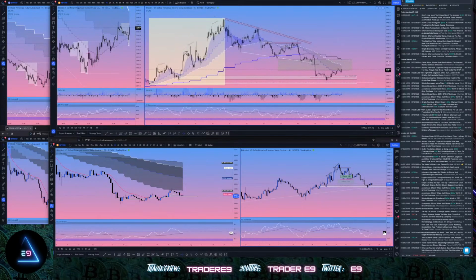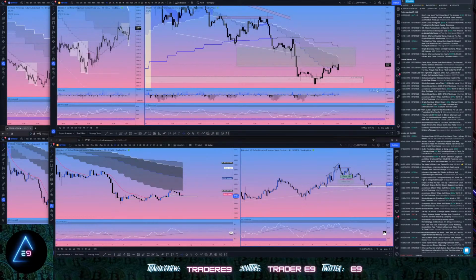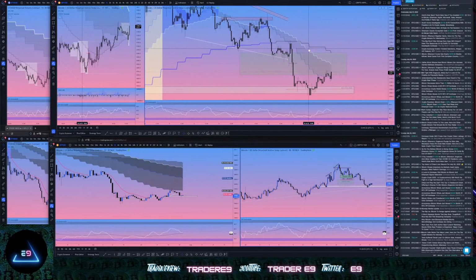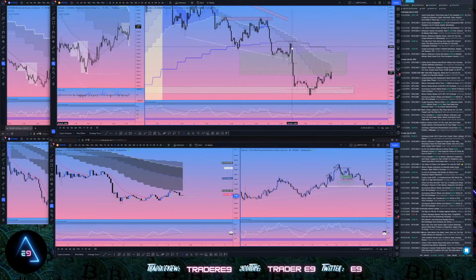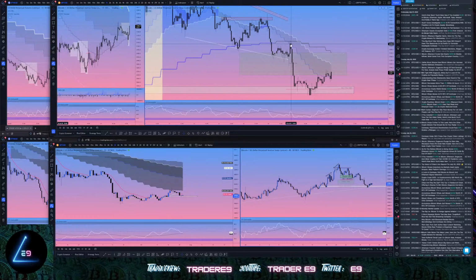I was waiting for this move up, it moved up, touched the, I mean, look at the accuracy there. This is the beauty of using the Trendmaster, because it's a bit awkward to know what you're looking at, and you do have to put the work in to see these details. But look at what's happened. It's come up, touched the low tide Trendmaster.